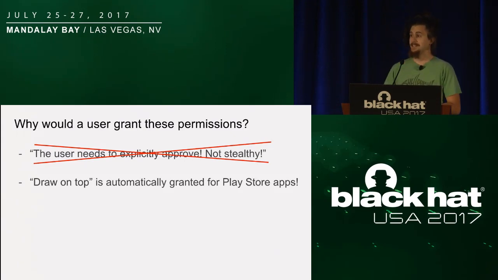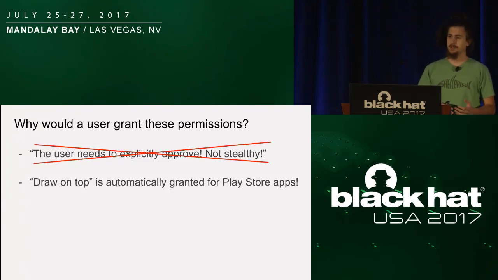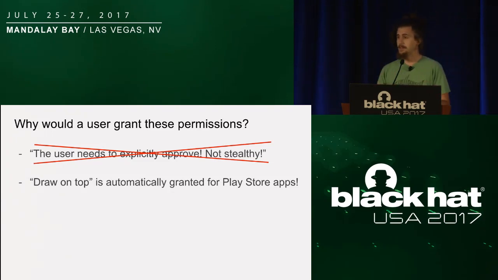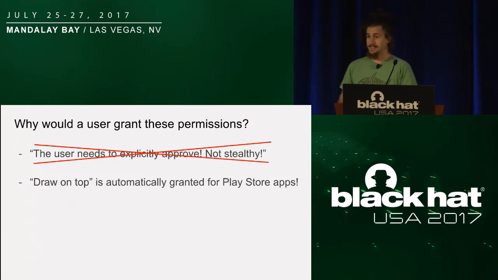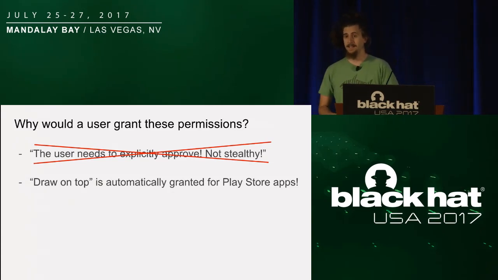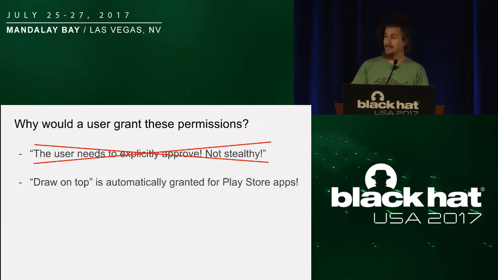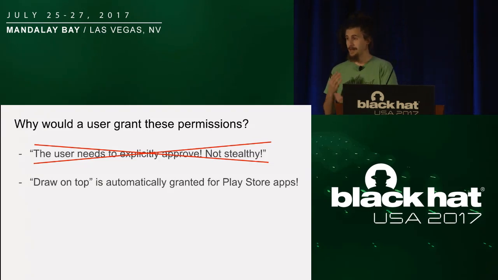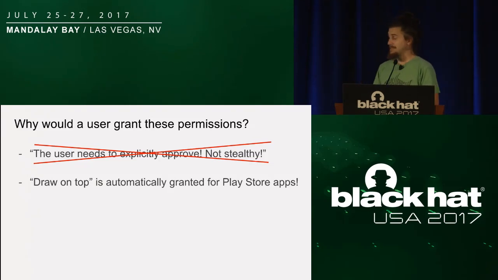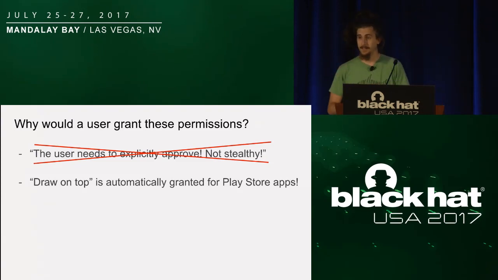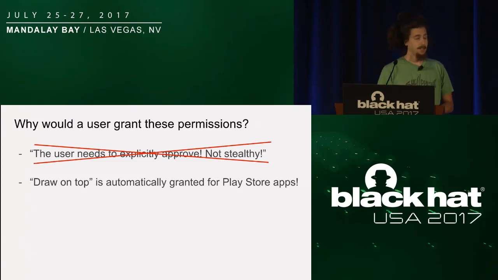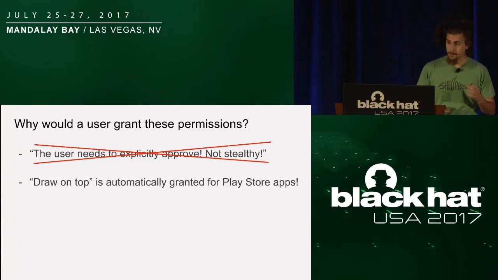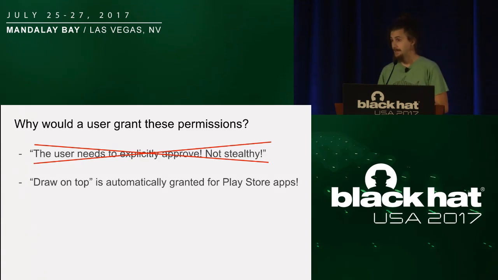The reason is that before some version of Android, I don't remember which, the draw on top permission was considered a normal permission, but then Google understood that it's actually quite powerful, and so it classified it as a dangerous one. Unfortunately, there are so many apps and so many users relying on this permission that our understanding is that Google didn't want to explicitly have pop-ups bugging users. And so as of now, if an app asks for this permission and it's installed from the Play Store, it's going to get it automatically.